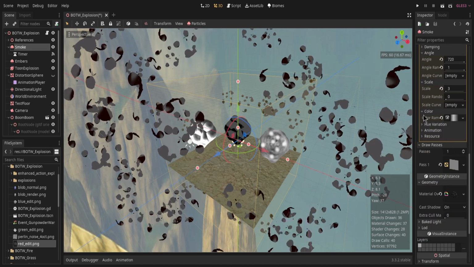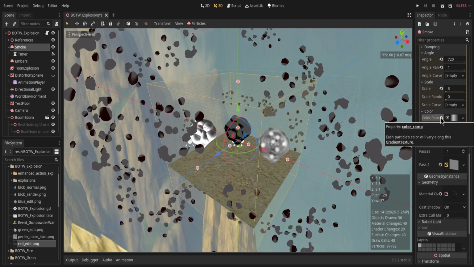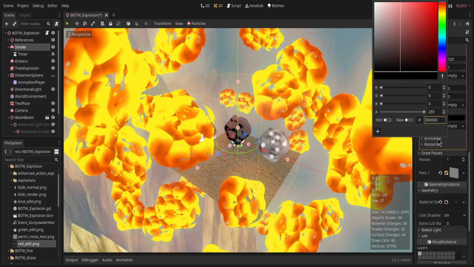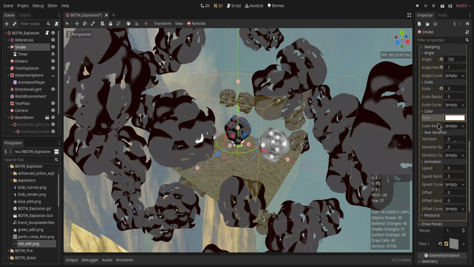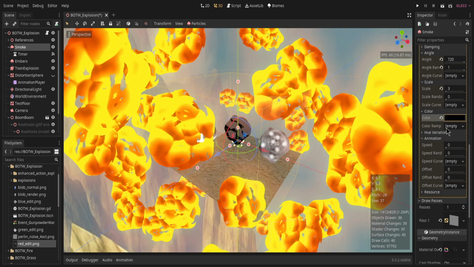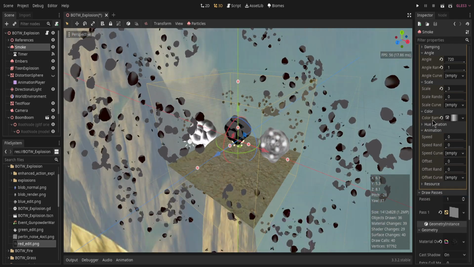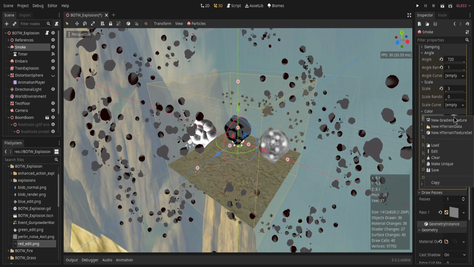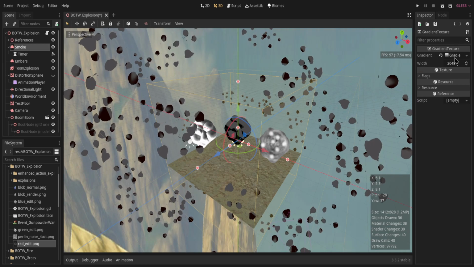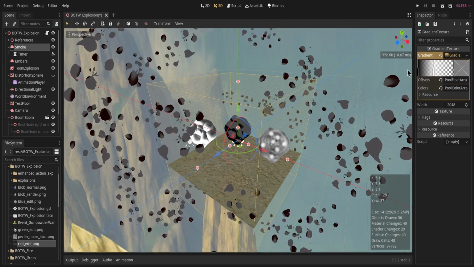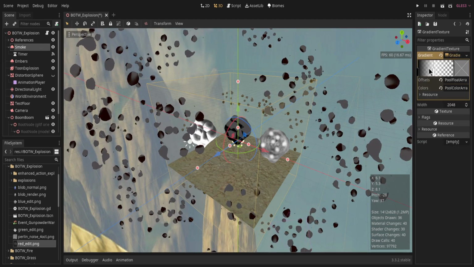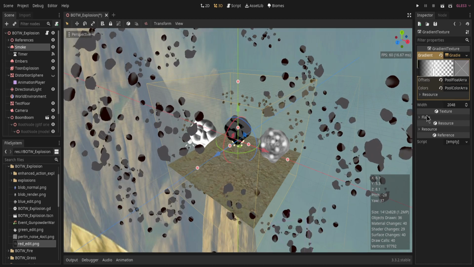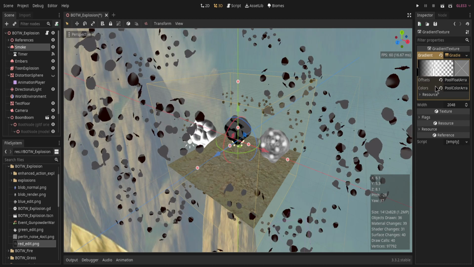So all we're doing is we're just going to set a color ramp, right? I think if you don't have one, you'll get this color option. But what you want to do is go here and specify a color ramp. So you'll go here and hit new gradient texture. Let me just open this up full so you can see it. You'll create a new gradient, and this is what you want: 3 points, right? So you're just going to click 3 times. If you click right here, it'll create a new point. If you right click, it removes it. So you want 3 points, right?